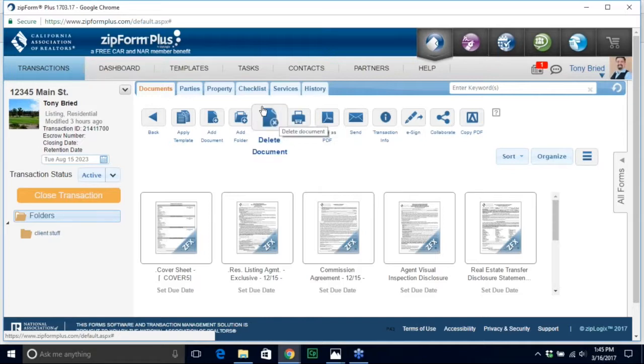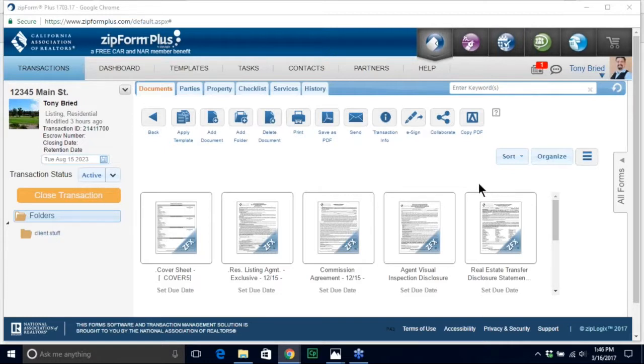So that's going to be a little bit trickier, but I will say that with today's technology, and if you were here in my class last week, you have access to zipForms on your tablet device. It's called zipForms Mobile. So there you can access your zipForms online account, be able to write up contracts, edit contracts, and then most importantly on the tablet, be able to physically sign on the contract. So really there's no need for you to ever carry paper with you at all. And that's just my opinion.